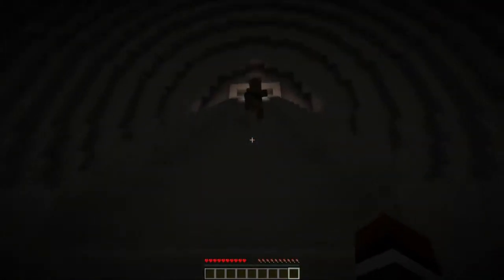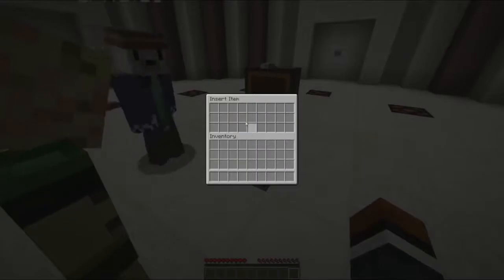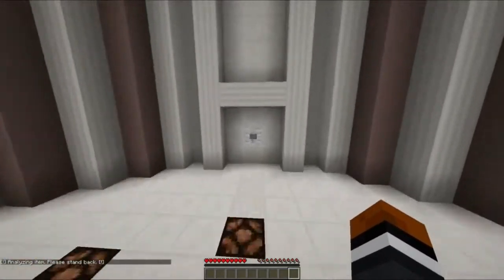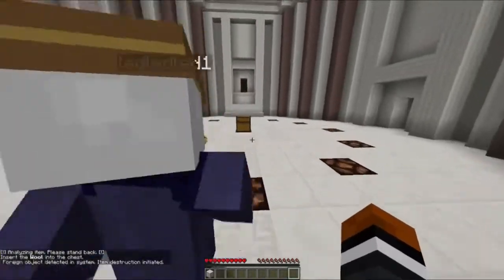I wonder how long that took. You can easily do this in World Edit. Insert item. I want to press this button. Press it. Insert wall. Oh, let's go here.